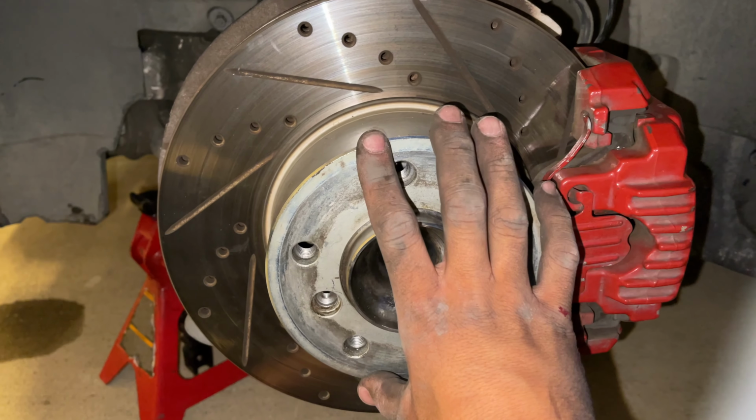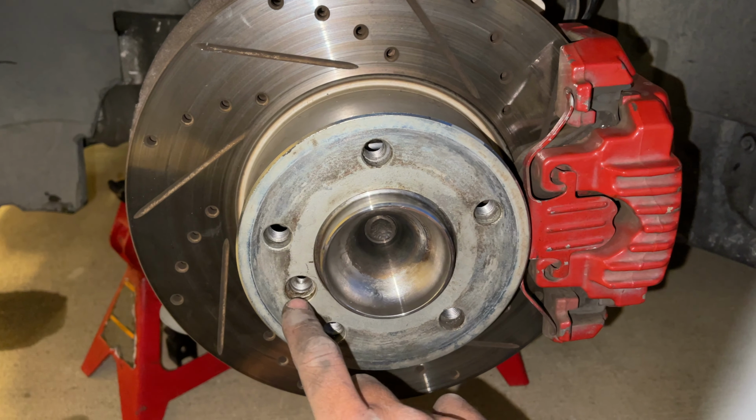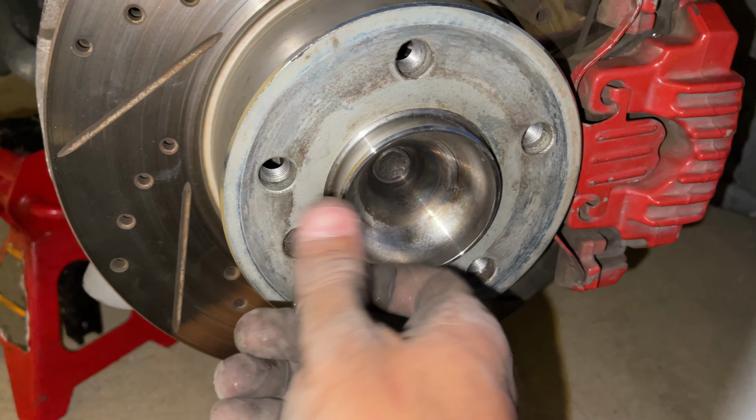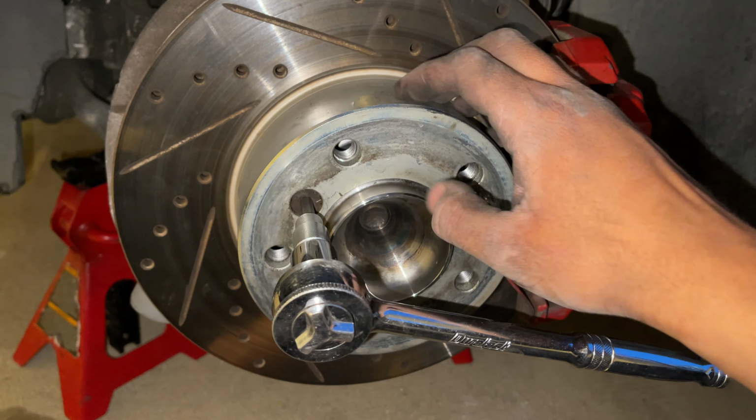From there, go ahead and put your rotor onto the actual hub itself, and then get your little 6mm Allen, and go ahead and install that. And just go ahead and thread your rotor back onto the hub itself. And then from there, go ahead and give it a nice tighten while you hold this in place.